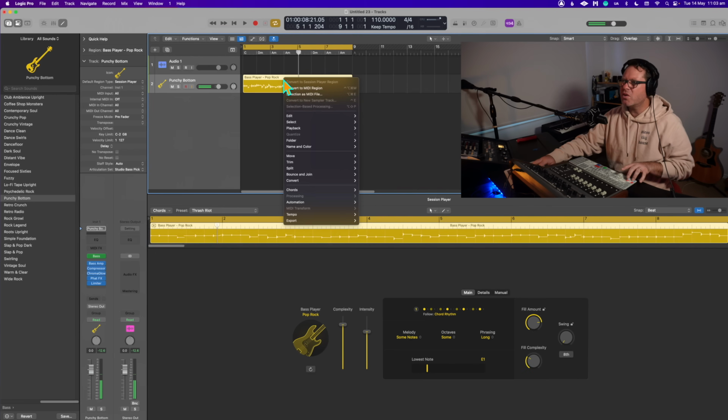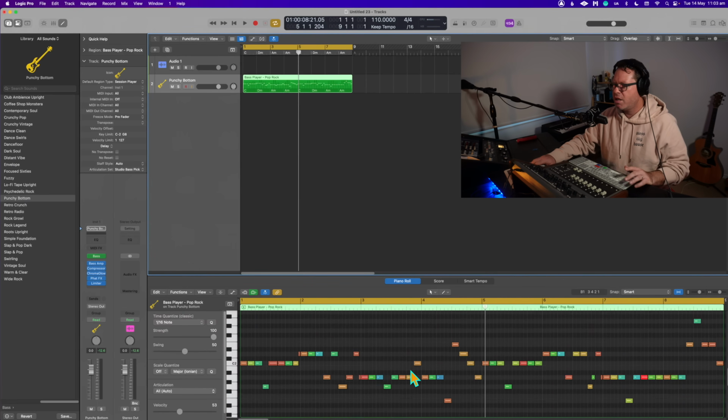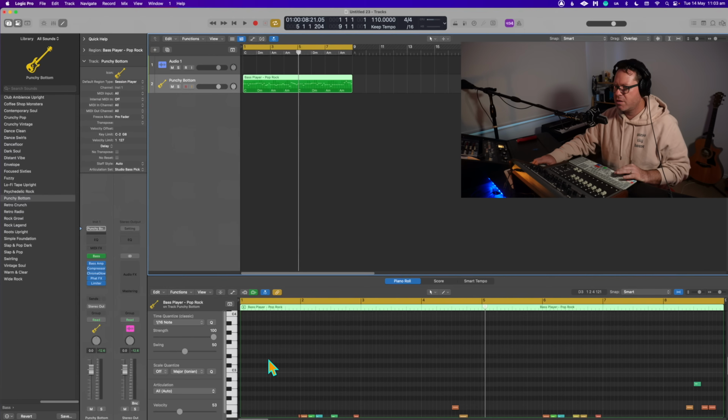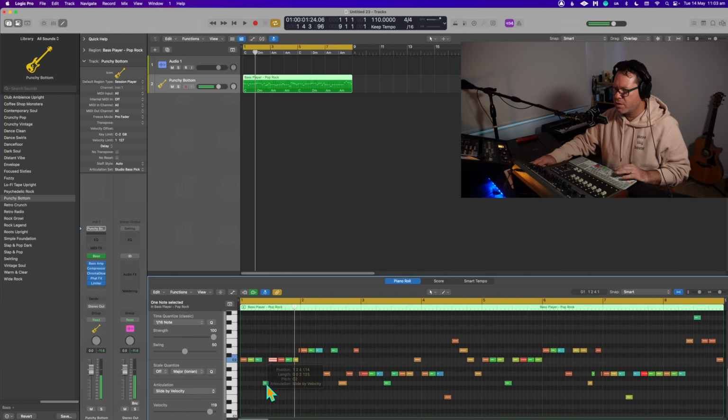Okay, what does it look like here? If we convert that to MIDI regions, we do have a key command we can memorize for that. But if we go to convert to MIDI regions, let's have a look at whether there is anything here that we can just change. So there was a little slide there.